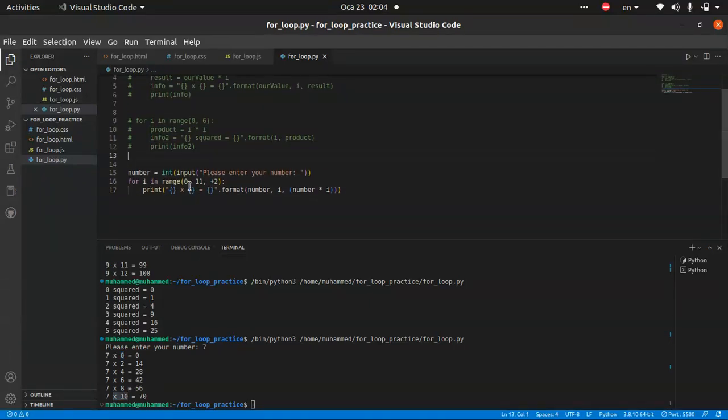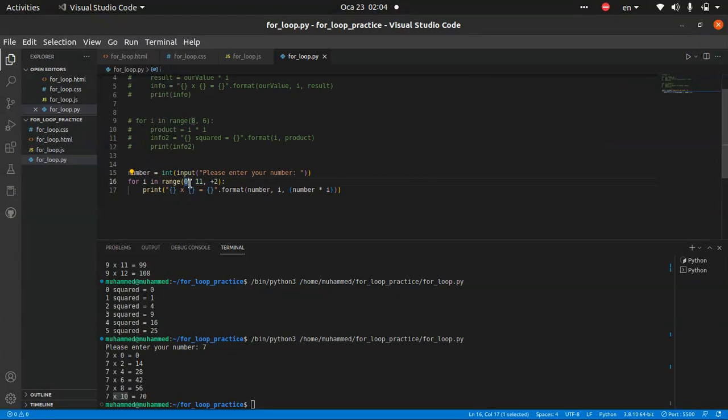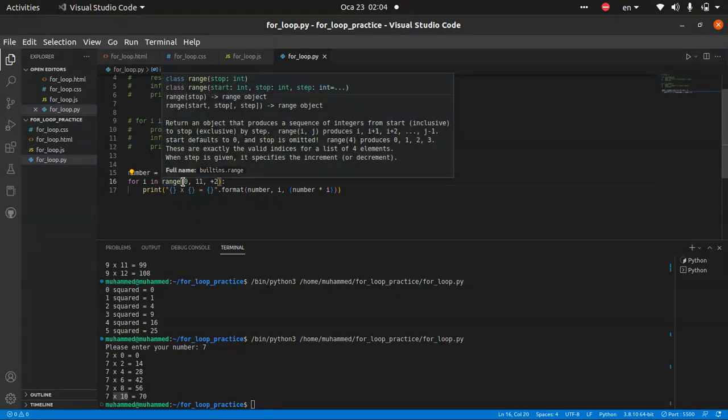In this case, this is the start value, and this is the stop value. So let me show you in advance. In range, we have start, stop, and steps. The start point in JavaScript, we said I equals 0.